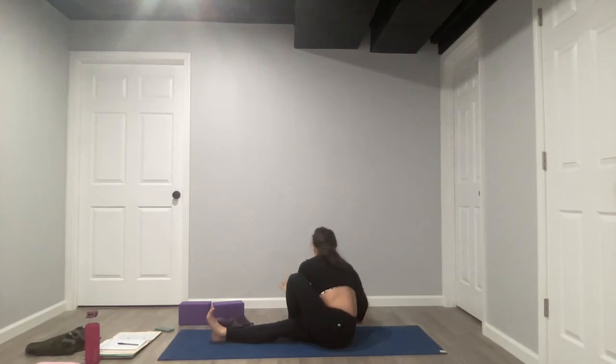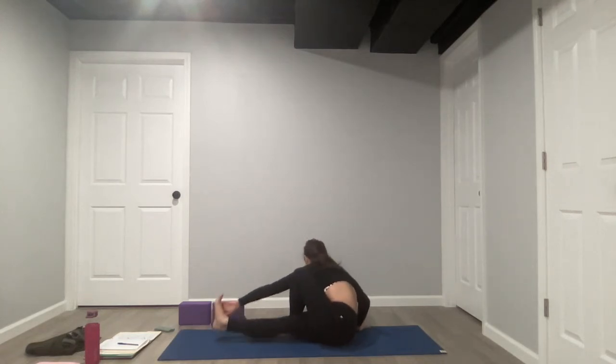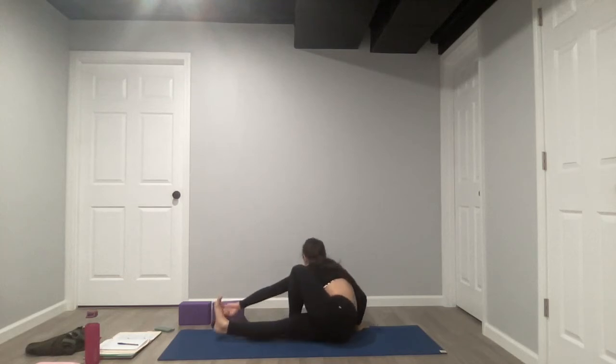All right, twist the upper body over, plant right hand, plant that right elbow, left arm reaches forward, take it back to the left foot. Sorry, to the right foot. Lift that right foot off the mat, leaning forward, lift body off. And exhale, place it down.